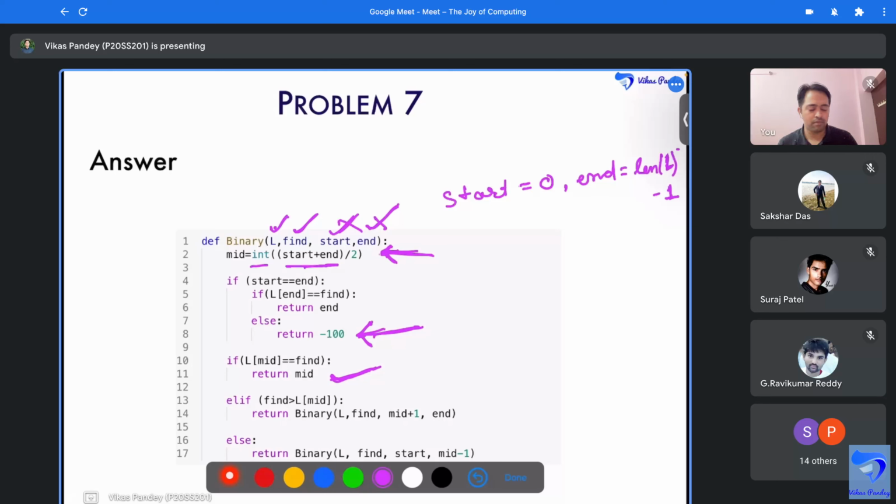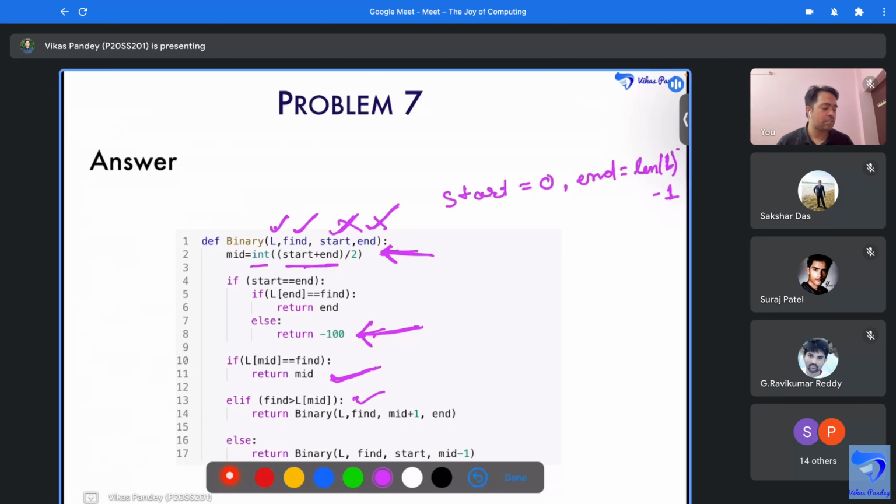And if the find value is more than the mid position, we are going to the left side, and the start and end positions are changing. And if it is on the right hand side, the start and end positions change like that.